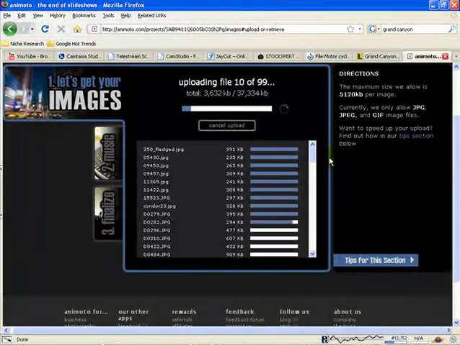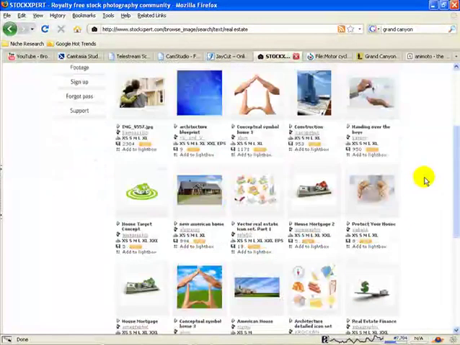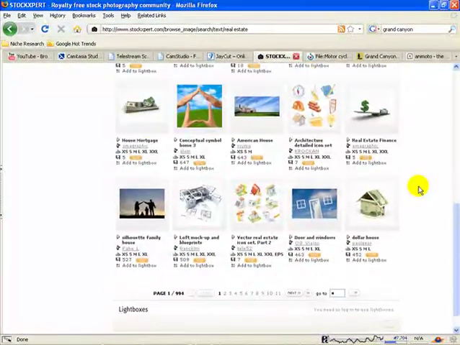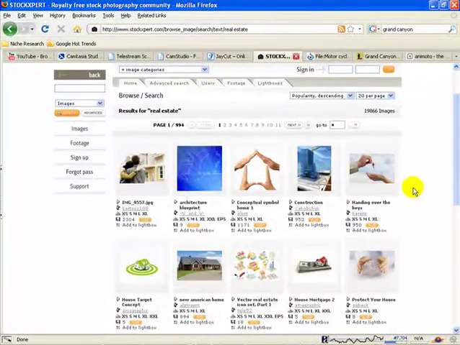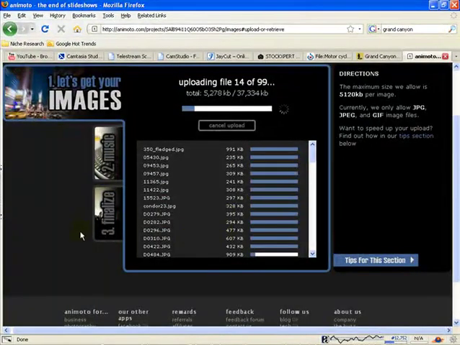I actually like to buy them. To be quite honest, StockExpert is one of the best places you can get very cheap studio quality shots and intermix it with text, which we'll show in a few moments. So I'm going to pause this video right now, and I will see you again when this is all uploaded.